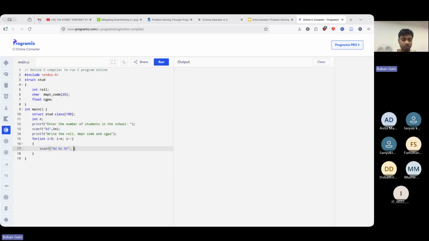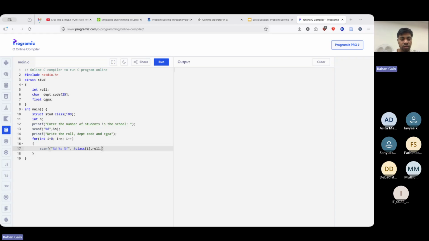And after that, we have to store them in the respective places. What is the respective place here? Class of i dot roll number. But since this is an integer, we actually have to give the address. So in this address, it will store the integer roll number.